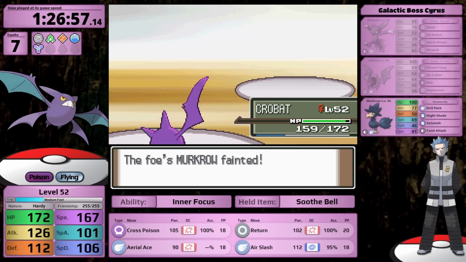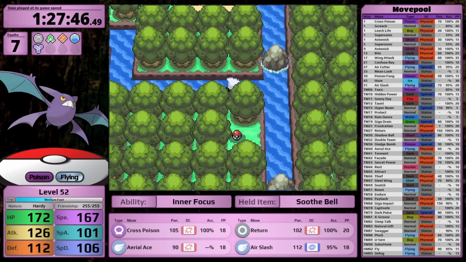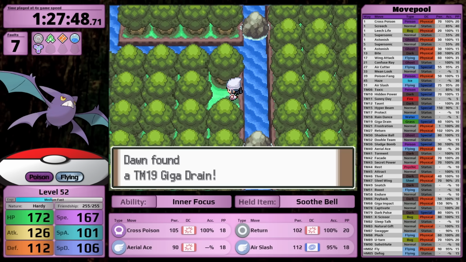It was at this point in the game that I did some errands. I backtracked to this route, which is just south of Salacion Town. I'm gonna surf around this little maze here to pick up the Giga Drain TM. It's gonna be critical late into the run.